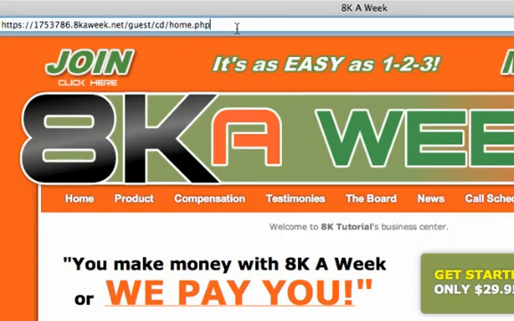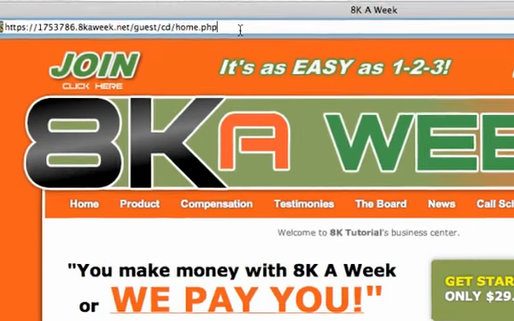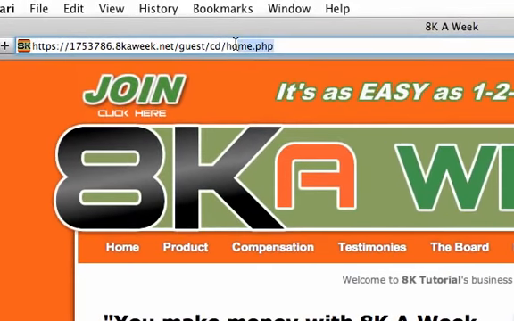I'm going to simply click my cursor in front of it, hold it down, and scroll back over the web address. And I'm going to press the Command and C button to copy it. If you're using a PC, you can press the Control and C button. If you're using a mouse, right-click and copy.